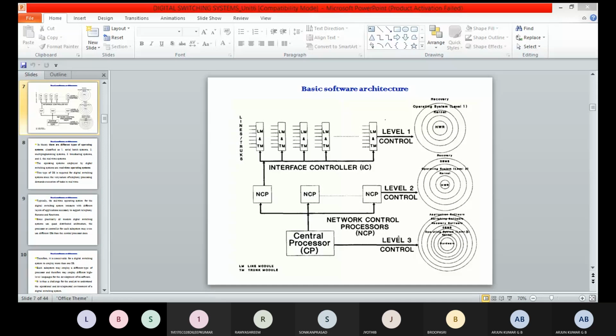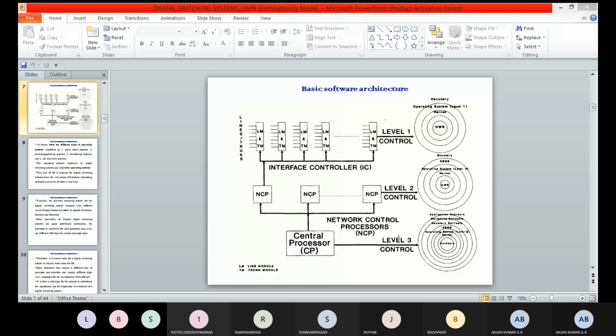Okay, what is the main function of this kernel operating system? The first function is process control and process scheduling, the second is memory management, the third one is input and output control, and the fourth one is protection of memory read and write operations. Okay, see, the kernel also is an operating system. Don't confuse that.